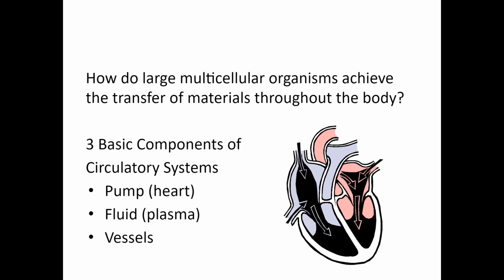Regardless of the system or the organism that we're talking about, the most common components to include inside of a circulatory system is a fluid that's capable of suspending nutrients and gases, as well as a passageway of vessels to direct it out to the tissues. The third component necessary would be a pump to move that fluid through those vessels around the body.